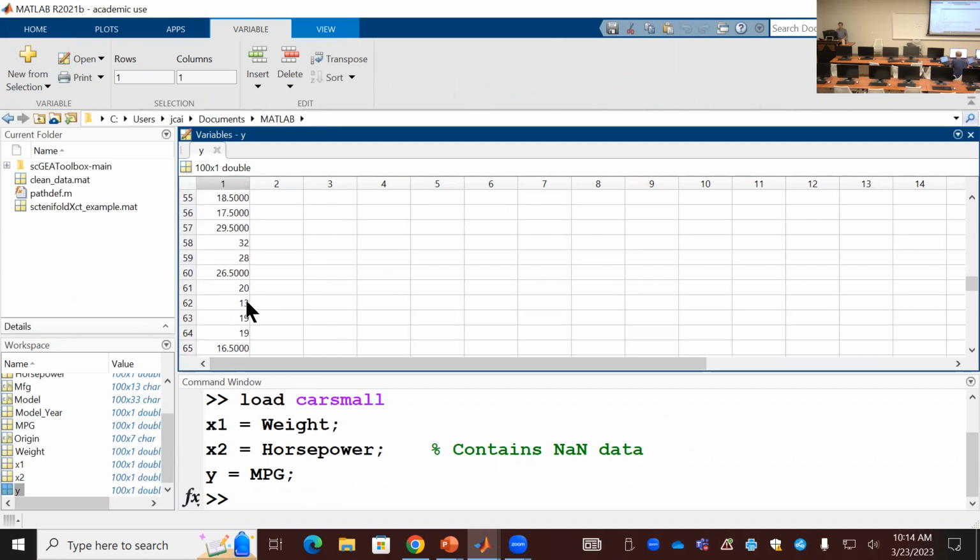Okay, so this is our Y from a sample of 100 different cars. 13, so there are some really highly efficient cars, and you can run 38 miles per gallon.